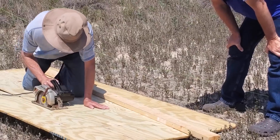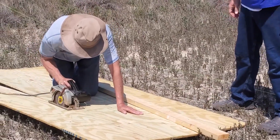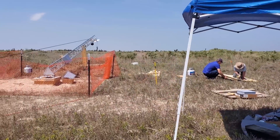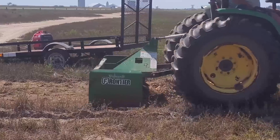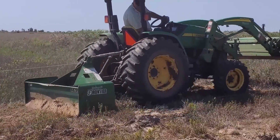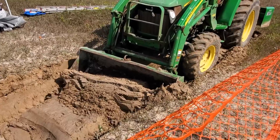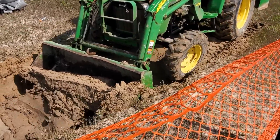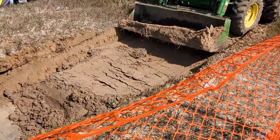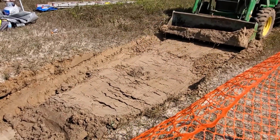We've run into some minor issues here and there, but things are going really good. We're building a new form out here for a concrete slab. We also got a new hole dug and a new form built for the new mount for the solar array system. Hopefully we'll have that solar system up pretty quick. In the meantime we're running off of a propane generator that gives us anywhere from 45 to 60 hours of juice.